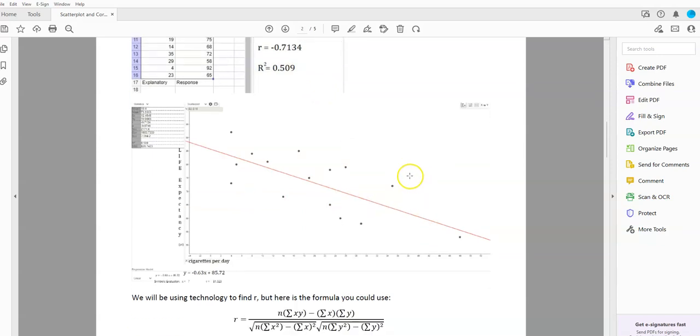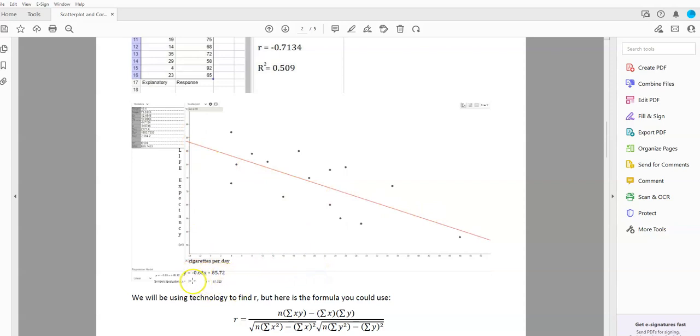So in this case, I have these labeled as cigarettes per day and life expectancy, and we have this dropping line, and you can see that we have the slope of negative 0.063, and then the correlation coefficient is similar in sign, but it's also different in value. And then what does this 85.72 mean? Well, 85.72 is the starting point. In other words, if you didn't smoke any cigarettes, what would your life expectancy be, right? And then the slope tells us that it's going down because it's negative. So it's kind of the rate of change as you do that.